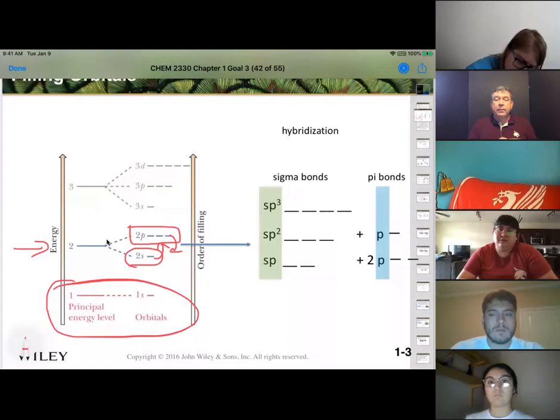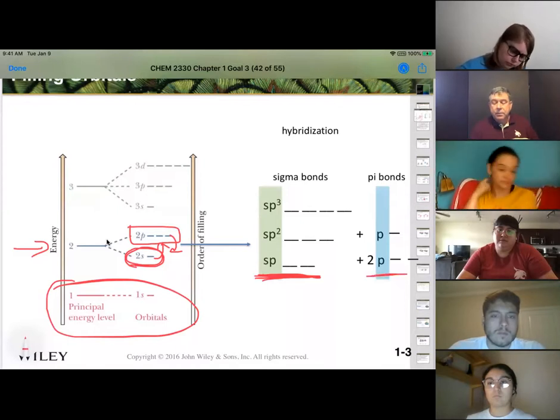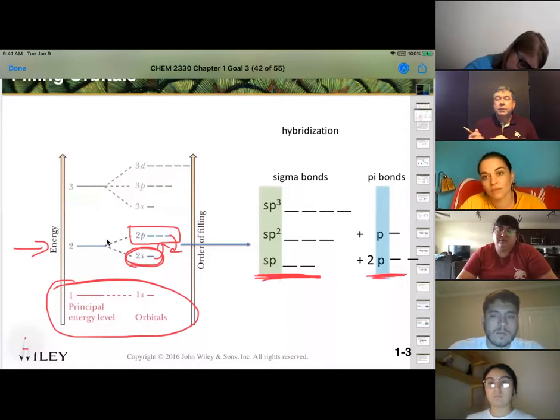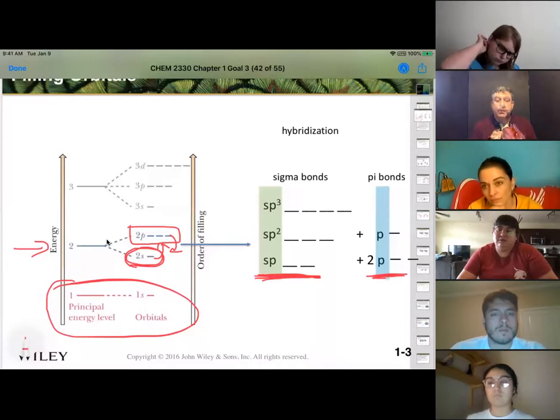So when we do that, we have hybridizations where we can take the s orbital and 1 p orbital, and that makes us an sp hybrid, and that gives us our single bond, our sigma bond, our first bond we make. But it gives us 2 p orbitals to make pi bonds. I'll show you where we get those pi bonds. Pi bonds are bonds that are only p orbitals that are above and below the first single bond we have. Now, we don't have to blend just 1 p.